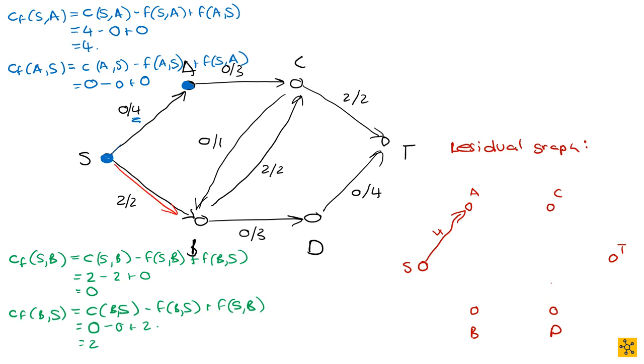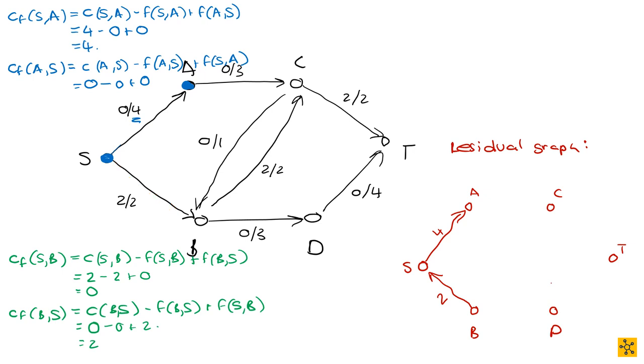If we actually did mess up our pathways with that, we are now going to create a pathway that is going in the opposite direction. So it is saying that we could basically back step in our process while looking at the new system. So it's going to give us an option of erasing what we've done. And again, this is what the residual flows do. So we now have a residual flow from B to S of 2. Okay.